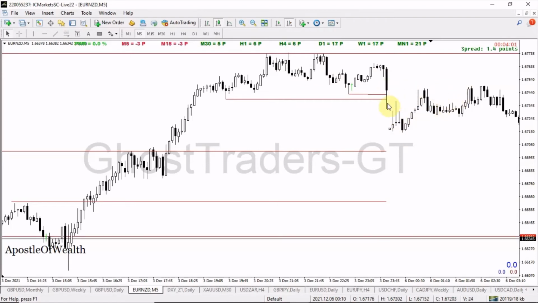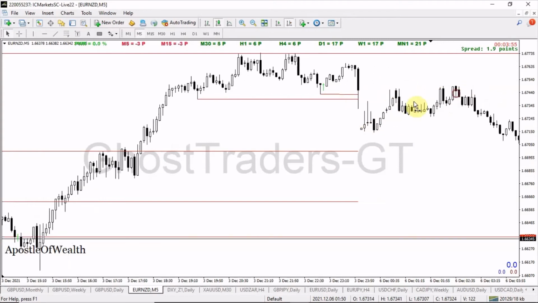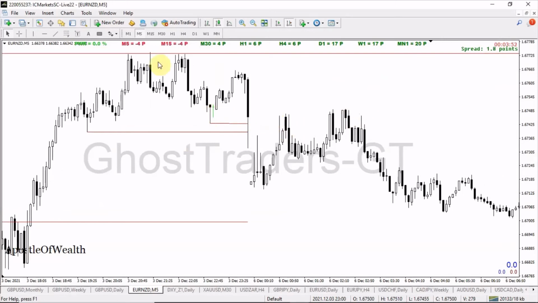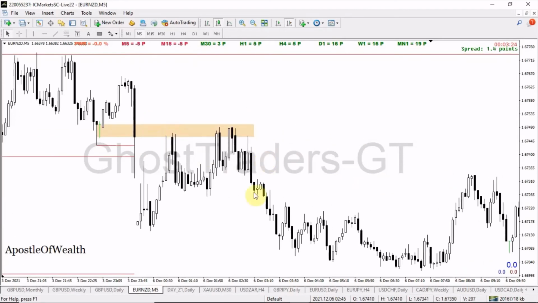So what you can do now is wait for price to just come back and close this gap here, and you trade the gap. Okay, as you can see here, price closed the gap, and it went down after closing this gap here. But what confirmed to you that this is a nice setup is the idea that you get to see here that all of a sudden price is failing to go up and make higher highs, and all of a sudden price is making lower lows. Okay, so that means we're in a downtrend. So this is what we have. Price went down massively.